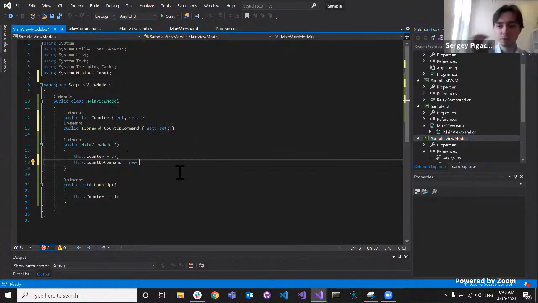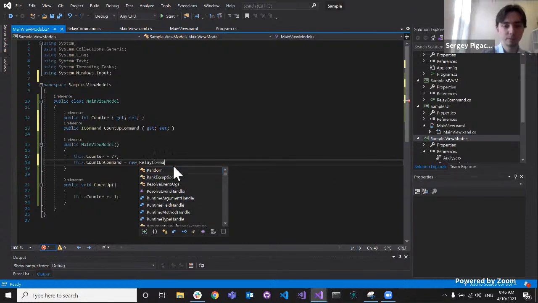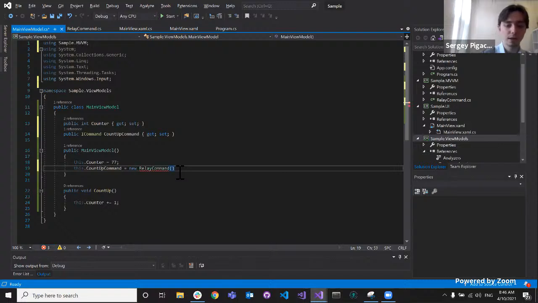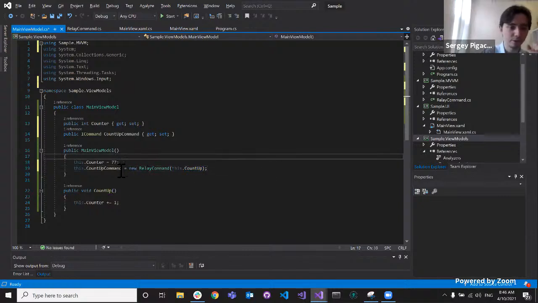Okay, so new relay command, and we're going to pass our this.countup method here. And let's just set the counter to 0.